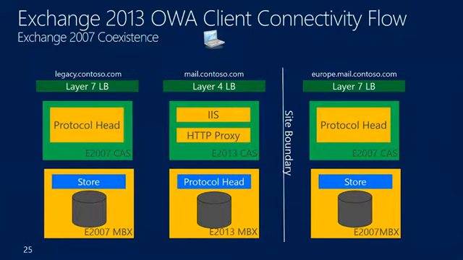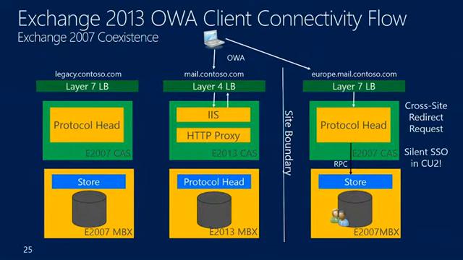Okay, so one more variation of this. Now instead of being an intranet site, now it is an internet-facing site. And it does have a separate namespace for us to use. So we'll go through here, authenticate, find that the mailbox is over there. We'll go ahead and redirect them. Only in this case, we now have a namespace over to there to redirect directly to. And they'll sign in silently again. And they'll go through CAS, and they'll go into the store and get their mailbox. So all sorts of different flows depending on your namespace configuration and your client configuration.